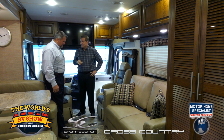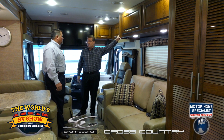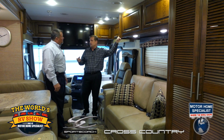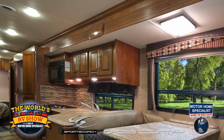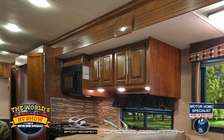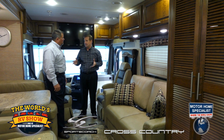So, yes. But now, this particular coach that we're in, this has been our most popular wood through the years. But now y'all have something new. This is the cognac maple. Yes, it's a darker wood, darker stain. Just got a really nice, rich look. Not too light, not too dark. It's been a great wood for a lot of years, but now y'all are offering a completely new look.